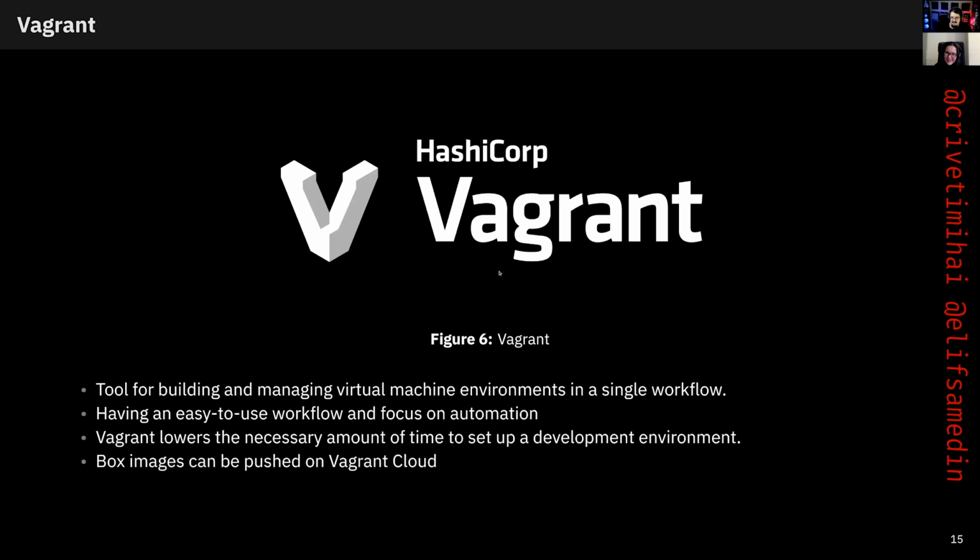Fair enough. And we also know we have Vagrant, which can be used to build and test local environments, and push them onto Vagrant Cloud. Let's take a look at the demo for these things. Elif, and you can tell us more about Vagrant as we get the demo started.